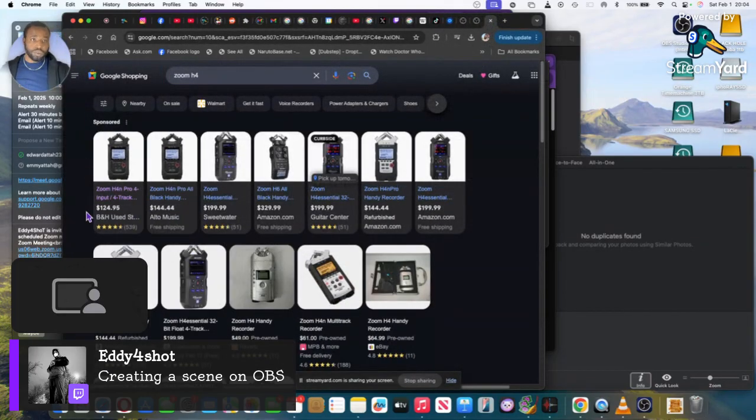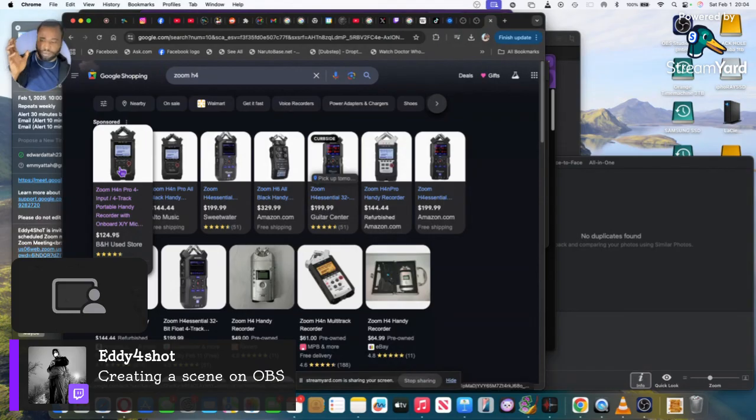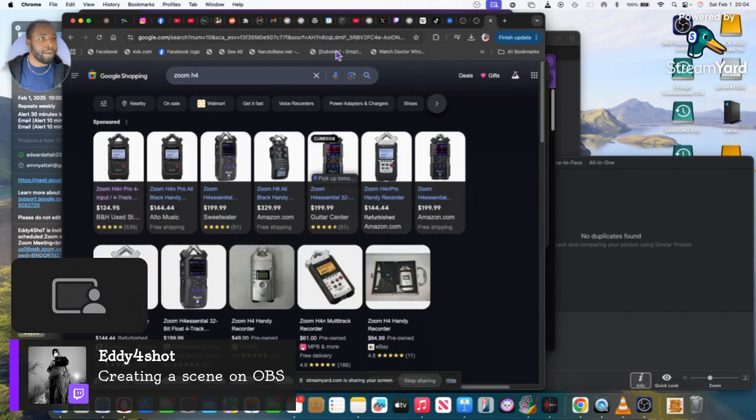Anyways, this is what it looks like. It's getting input from two microphones. There's one over here. I don't know if I can pull it out so you guys can see. Currently I can't use it because with the H4, there was something I did not do properly. Maybe I did not calibrate the earphones or the microphone properly. Something did not calibrate properly, so I cannot use it.